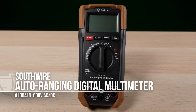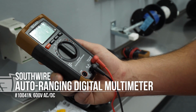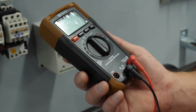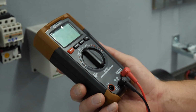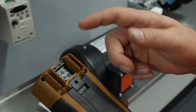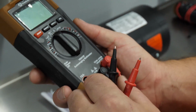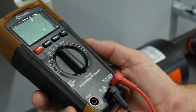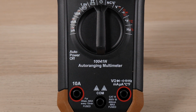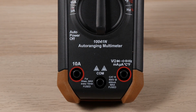All right, and next up, we're taking a look at Southwire's 141N auto ranging multimeter. This meter is a little bit more robust than the last one that we looked at and has quite a few additional features. The first thing is, again, we take a look. This one has been tested, it's UL listed, and so that we know it is safe to use. Secondly, we look at the category rating. This has a category 3 600 volt range, so we're going to have a little bit more flexibility as to what this meter can be used for.